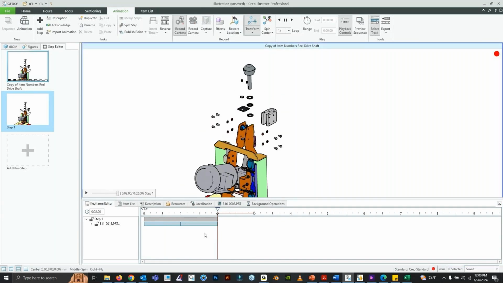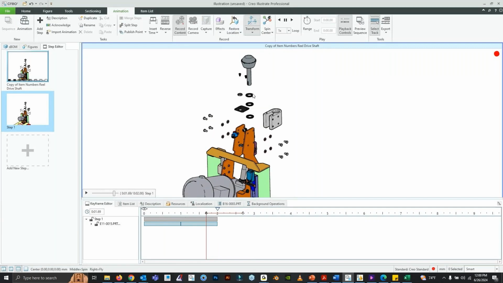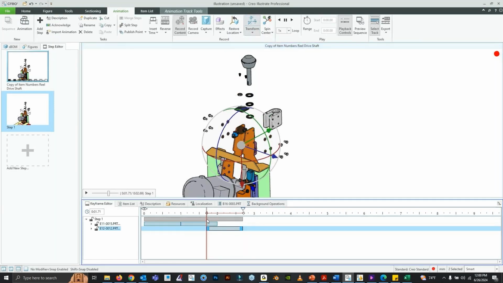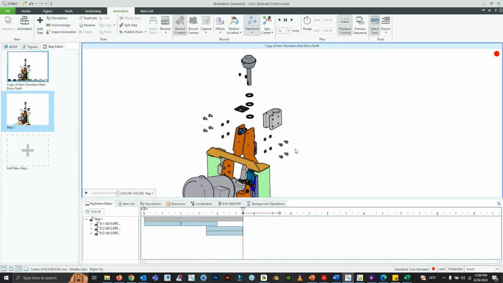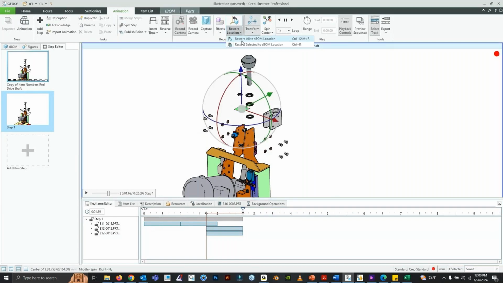And then let's say I'm going to back up the timeline just a little bit. I want these 2 locking nuts to go into place too. So I'll do the same thing with those. I'll back up my timeline a little bit, and then I'll select the other one to go into place. And then I'll also back up and go to this bracket right here.